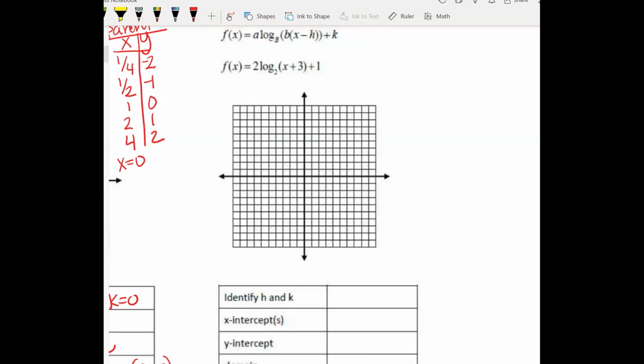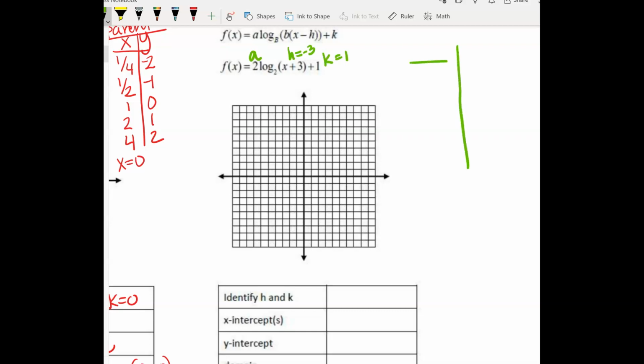All right, so when I look at this first example, it's log base 2. All of our examples are going to be log base 2 here. Don't use log base 2 values if you're graphing a function that's log base 3. You would have to find a different parent function. We have an a value of 2 here, an h value of -3, and a k value of 1.